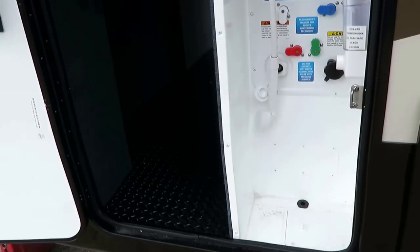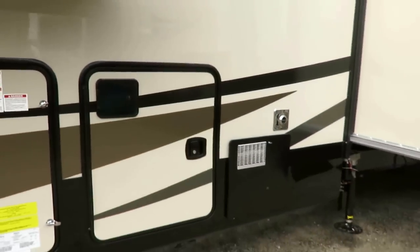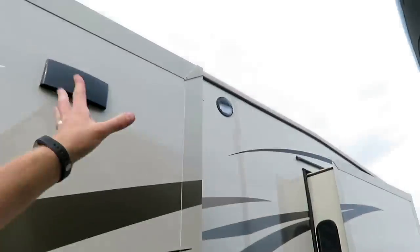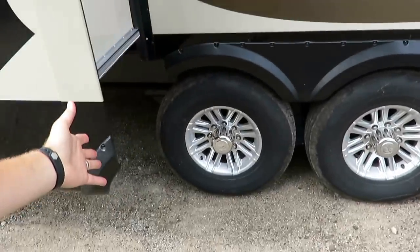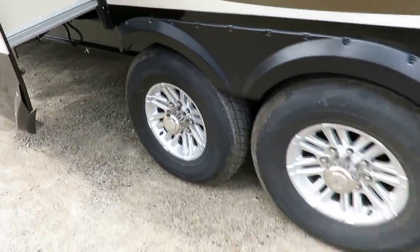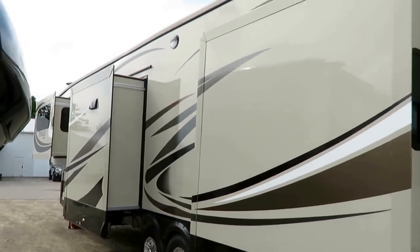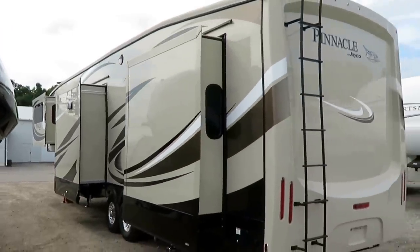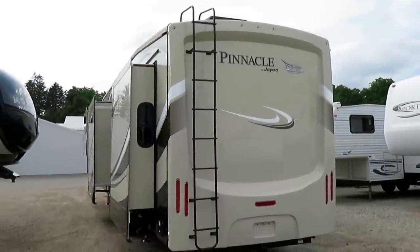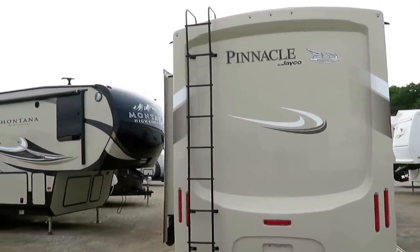Full private docking station with heated and enclosed gate valves. One-touch fully auto leveling. We've got forced air heated, enclosed, insulated underbelly, slide-outs, roof, and nose cap. Huge 16-inch wheels on this thing. Dual opposing bedroom slides give you max space inside. They double up on the taillights for safety and double your visibility. And there's even a power cord reel — an electric in-out reel for that heavy 50-amp power cord.